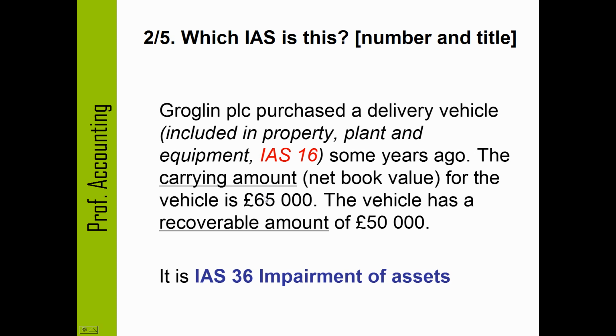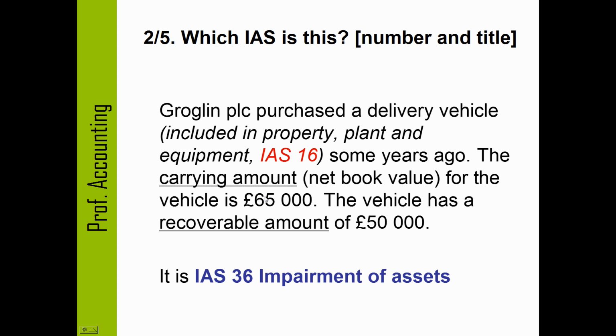So at the end of the financial year, after depreciating for this year as well, we now get £65,000 for this asset, this delivery vehicle. And after this reassessment, it's been determined that 65,000 is actually too high. So maybe the depreciation has been generally fine. It's been okay. But for £15,000 difference, that is an impairment loss. The difference between the recoverable amount and the carrying amount is 15,000. That is an impairment loss.